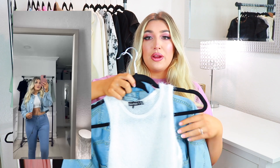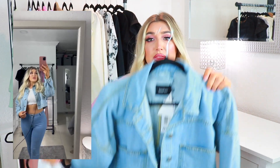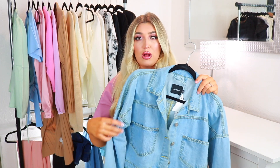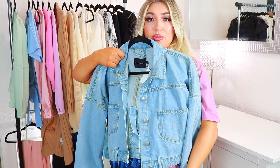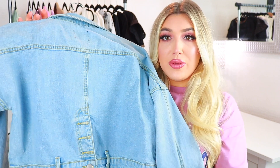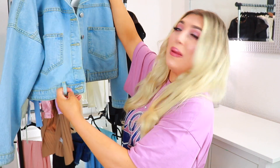I paired this adorable fuzzy white racerback top with this really comfortable cropped jean jacket and some jeans. I love this fuzzy top so much — it reminds me of some really expensive brands that do matching sets. Because of the color you can wear basically any sort of jacket over it. The jacket is long sleeve and you can roll it up and button it for a crop sleeve look. It's a cropped jacket, which I love. Toward the bottom in the back there are little buttons to button or unbutton, and you can also put a belt on it to show your waist — I've never seen that on a jean jacket before.